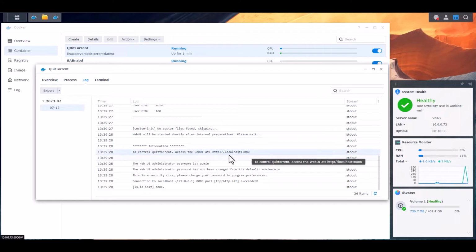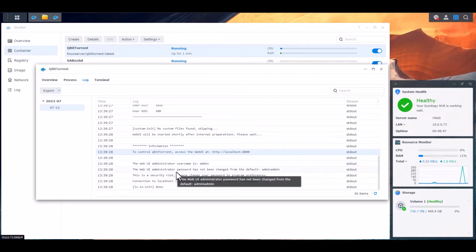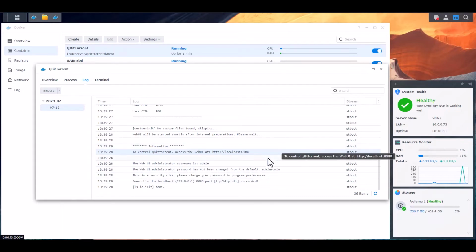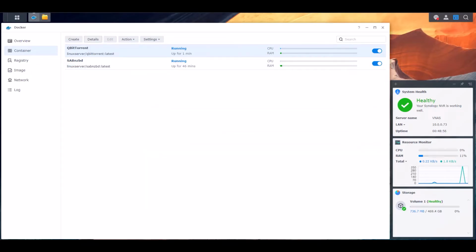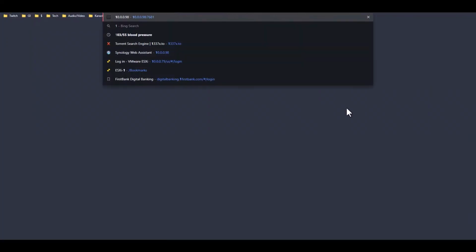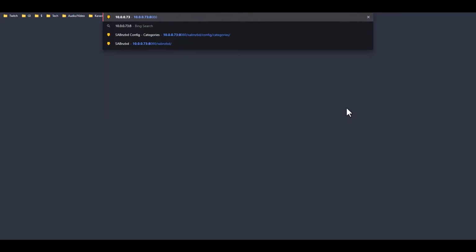We're going to access it on port 8081, not 8080. The container is exposing 8080, but we're actually listening on the host on 8081. And it says our default username is admin and the default password is admin. So we can go ahead and go into that URL to validate that it is able to connect. So we go to 10.0.0.73, which is the IP of the virtual NAS, and then port 8081, which is the one that we're expecting to listen to. Okay, currently it says unauthorized.